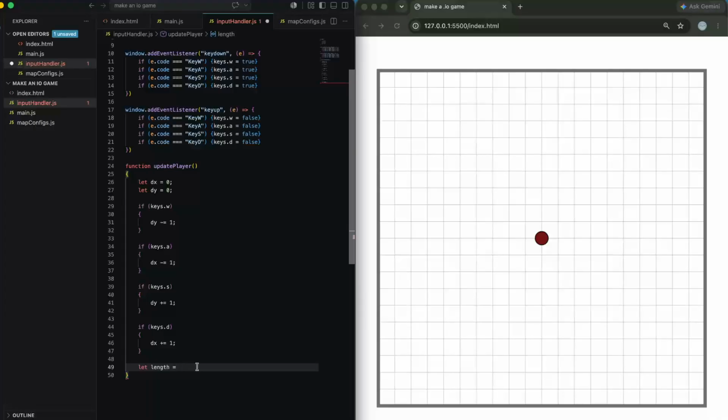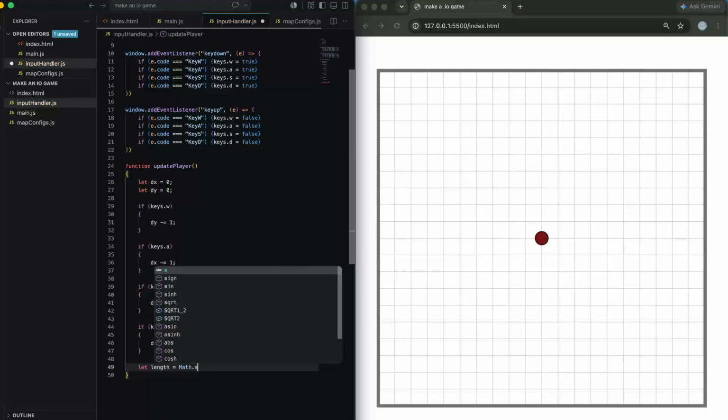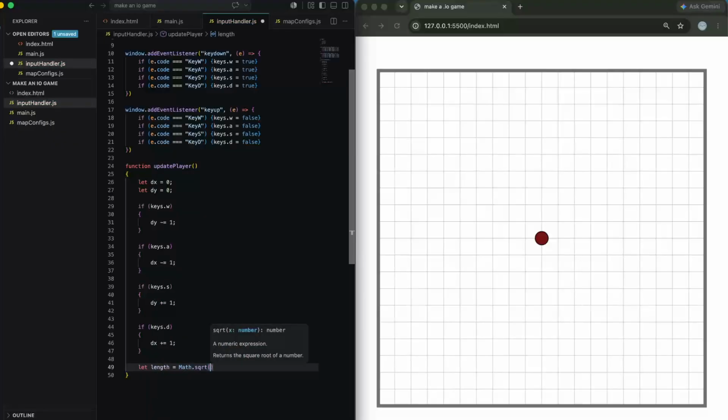So the way we calculate the diagonal movement length is we're going to do math.sqrt, and in here, like I mentioned earlier, it's just going to be the square root of the squares of the vectors. So in this case, one of our vectors is the delta x, so we're going to square that, so we can just multiply it by itself, and then add the other vector squared as well, which would be dy, so we can also multiply by that. And we don't have to worry about brackets and all that extra stuff because this already handles the order of operations.